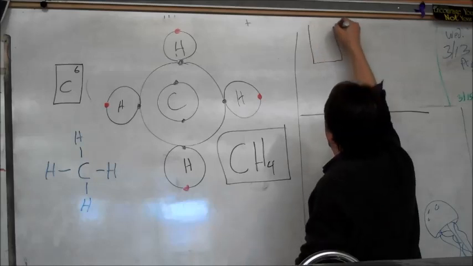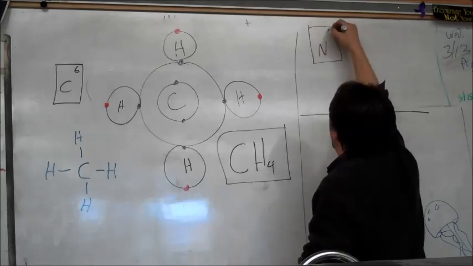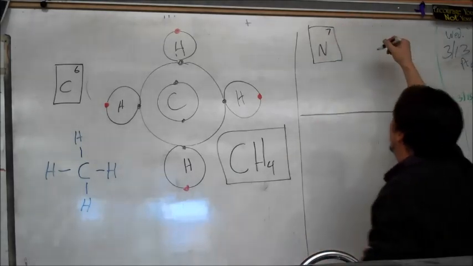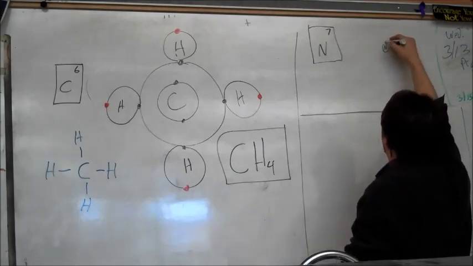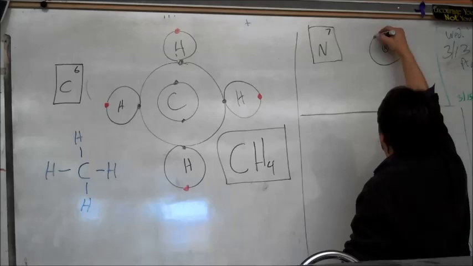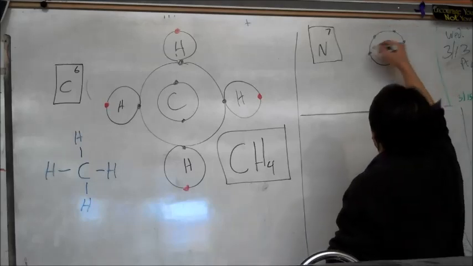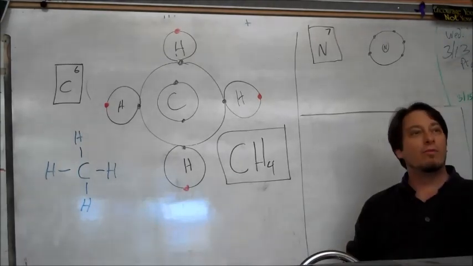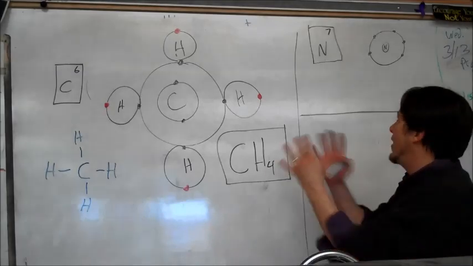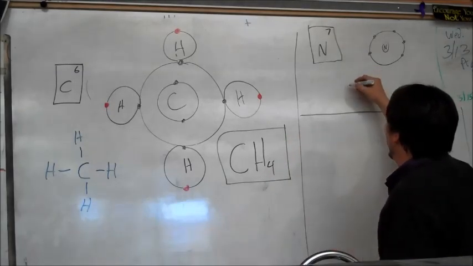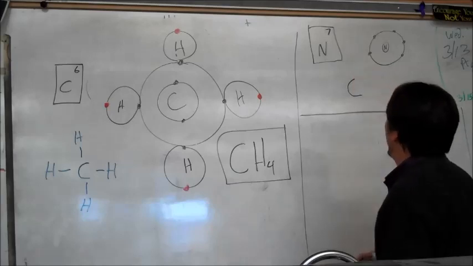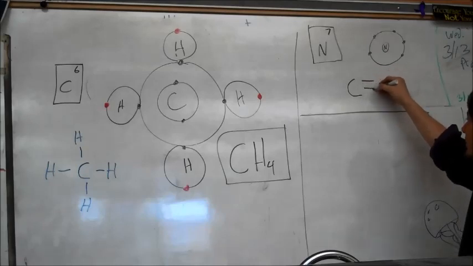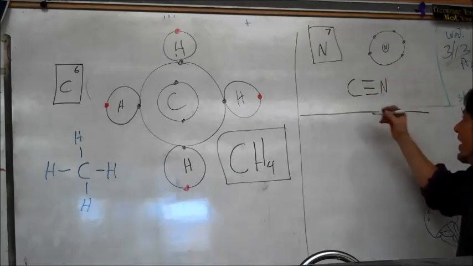And here's nitrogen, it's number 5? No, 7. I'm so sorry. It has 5 outer electrons. So if nitrogen has 5 outer electrons, we're not even going to show the inner ones now. How many more does it need? 3. It needs 3. It has 5, needs 3. My bad. And so if it was going to bond with carbon, it could actually share all 3 of those with carbon. So here is what it would look like. That carbon can do all 3 of those bonds with nitrogen, and that's called a triple bond.